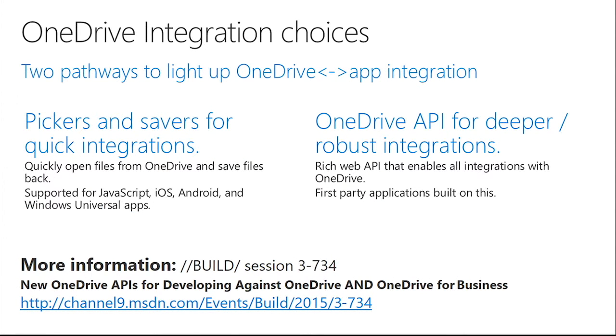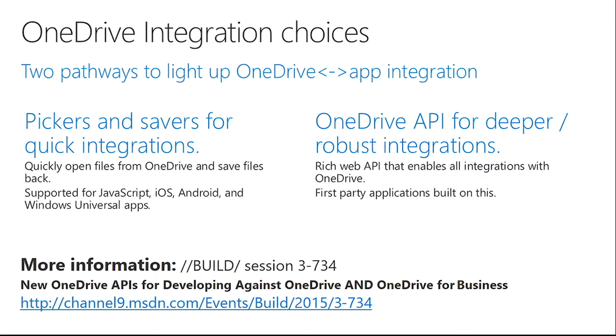So there's a very active team working on supporting developers for OneDrive, and they've just published a whole bunch of great samples. A lot of this is tied in with Office 365 as well. You've got two pathways to add OneDrive integration. There are file pickers and savers APIs. Also, clearly we are client agnostic. This is a cloud service, so we want you to be able to create apps for not only Windows 10 devices, but all the available platforms. All of these APIs support JavaScript, iOS, Android, and obviously Windows Universal apps.